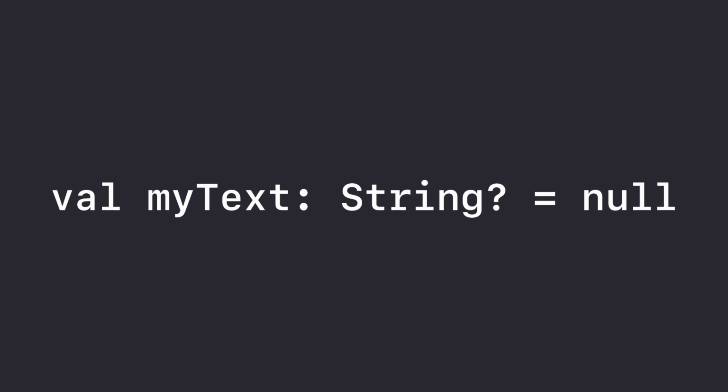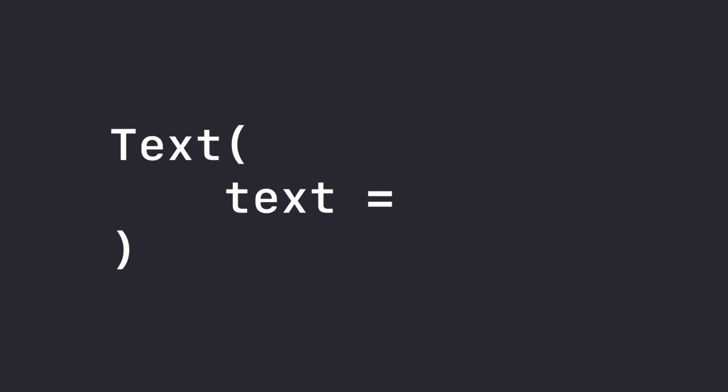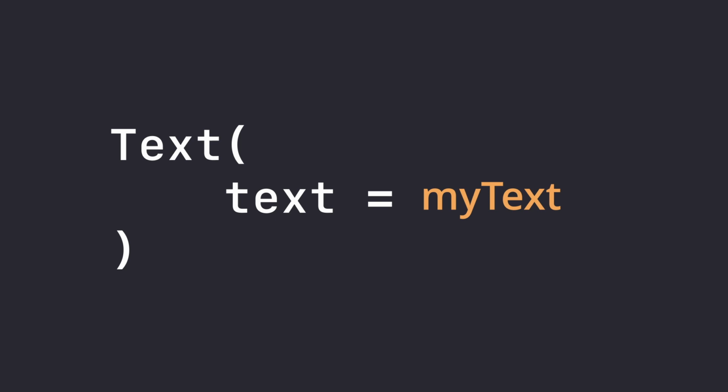For example, when we have to define a string, we use a variable of myText, which will become a string, and we use the question mark to say that it's nullable. And then we can initialize it as null. Then when we want to show this text on the screen, we say, okay, we have some sort of text composable, and we say the text is myText. And Kotlin will show you, hey, this can be null, so what do I need to do if it is null? And then you use your else operator, or the question mark followed by a colon, to define what happens when it is null. In this case, empty string.